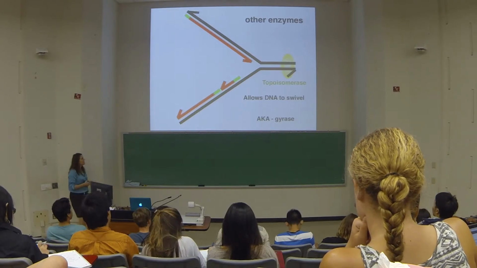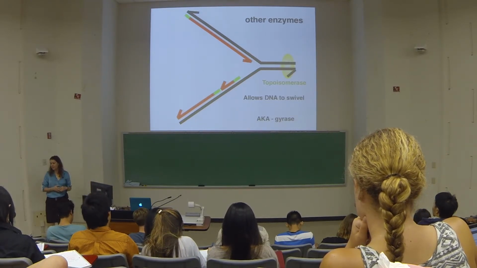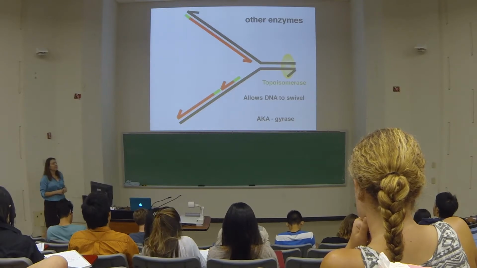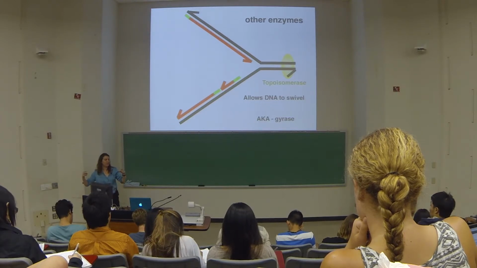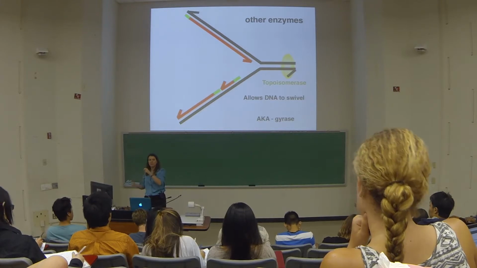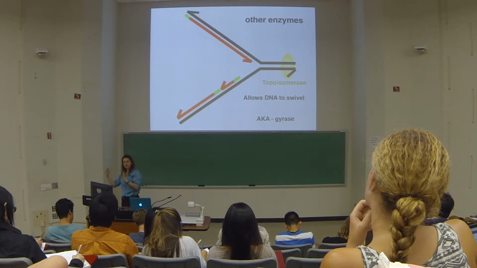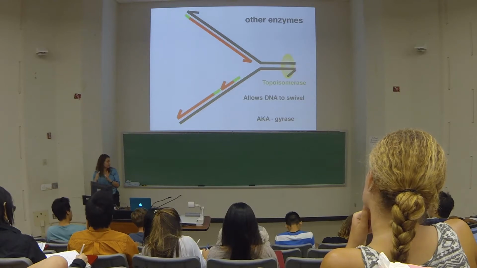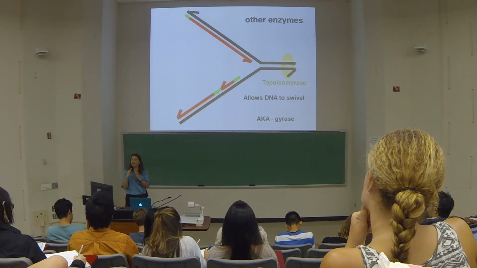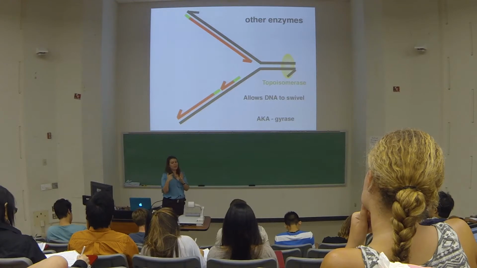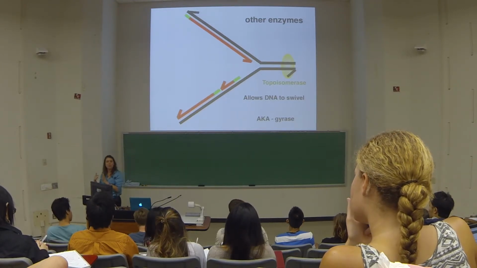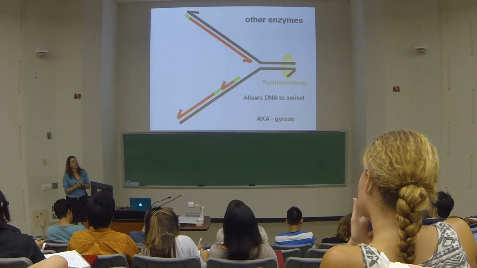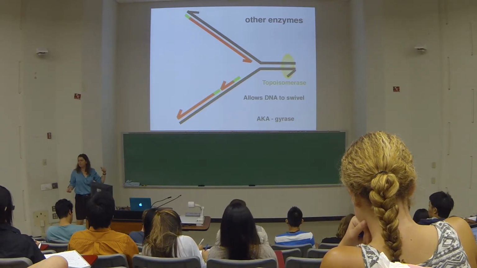We also have a topoisomerase. In bacteria, we call this gyrase. It allows the DNA to swivel. So you can imagine you have a double helix, two strands coiled around each other. As helicase is pulling that apart, you are condensing all of the rest of that tension into a smaller and smaller piece of DNA, to the point where it's so tight you're not going to be able to unwind it anymore unless you relieve some of that tension. So the topoisomerase relieves the tension created by the helicase pulling apart that double strand.